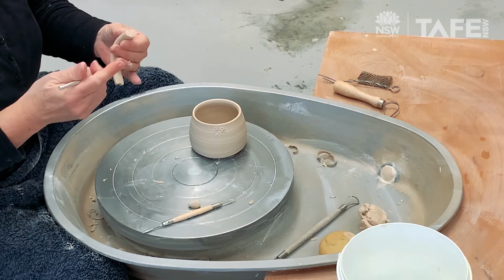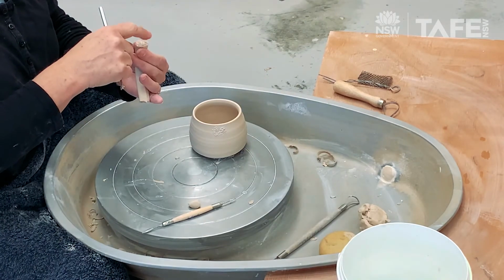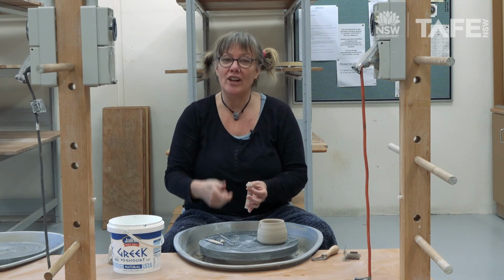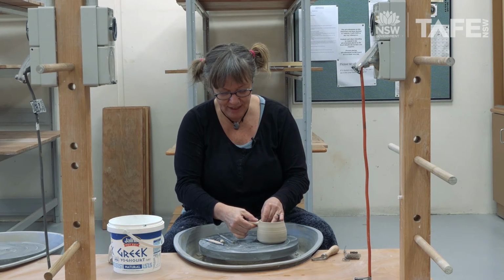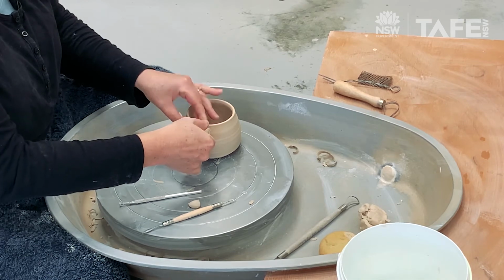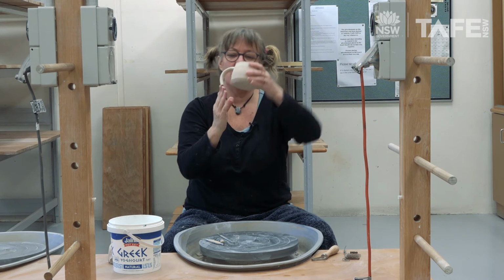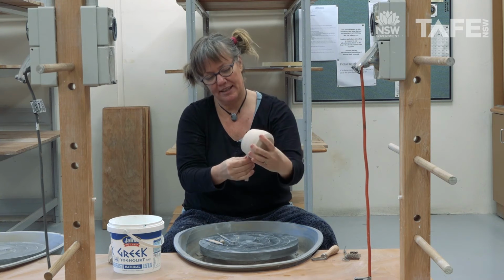Then I'm going to take the top of the handle and I'm going to scratch through that. I'm going to put a little bit of water on that and scratch through it again. This is a very important join because this is where all the weight goes when you're having a cup of tea. So I'm going to press that on, give it a little bit of a wiggle. And so you could either just cut it and join it like that, or we could give it a little bit of a pull.